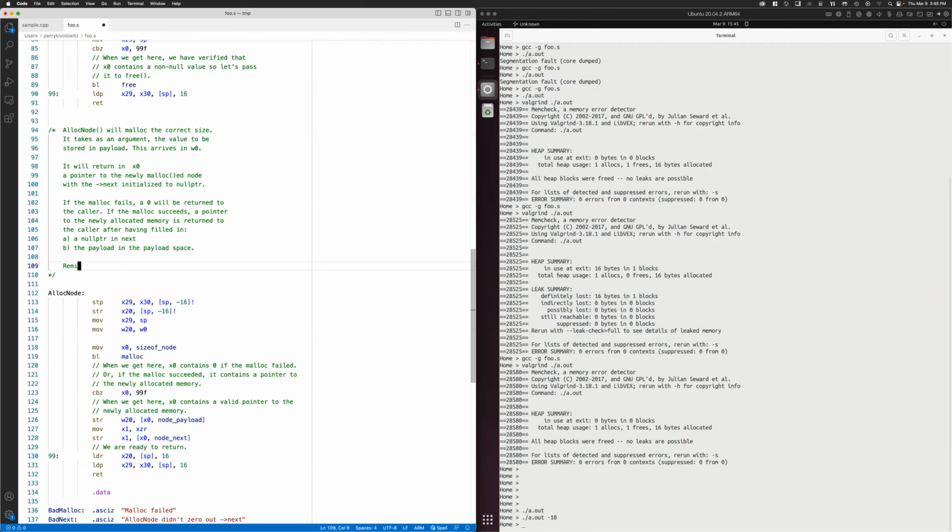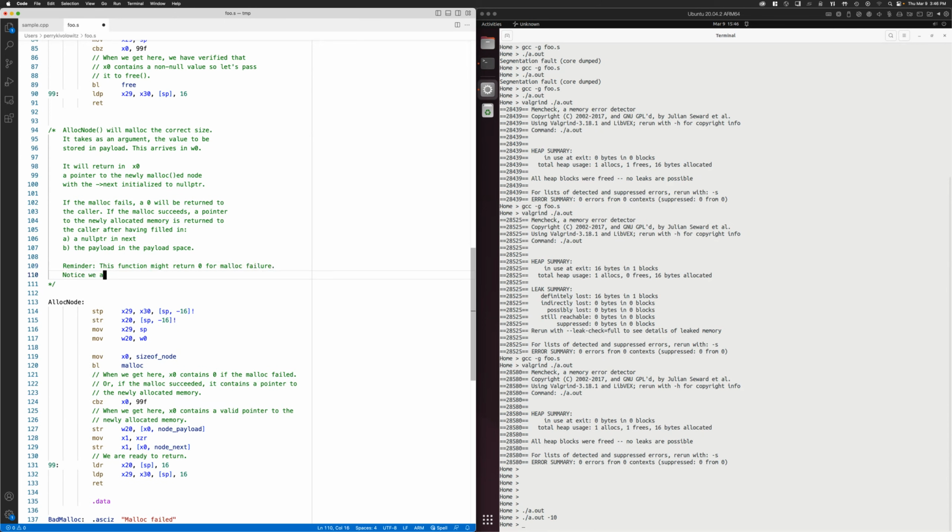Reminder. This function might return 0 for malloc failure. Notice we are not handling the error. No, we are not handling the error.